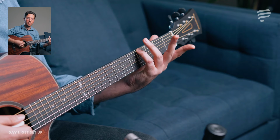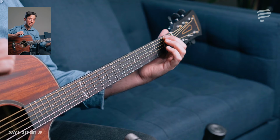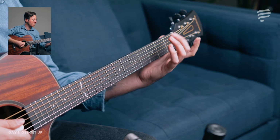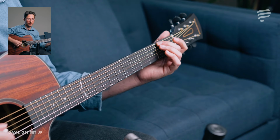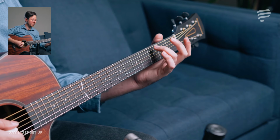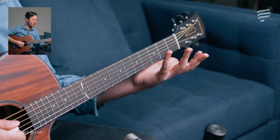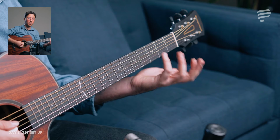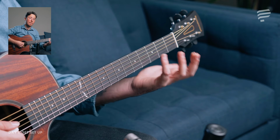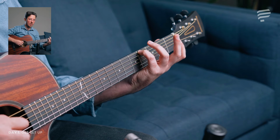Taking stock of that movement, we put our first finger on the first fret of the low E, and we picked just that string. We took our middle finger, or second finger, to the second fret of that same string, followed by our ring finger, our third finger, to the third fret of the low E string, and finally our fourth finger. On our non-dominant hand, this is our weakest finger, so this is a really good opportunity to build some strength here. The pinky is going to go to the fourth fret, and we're going to pick it just like that.